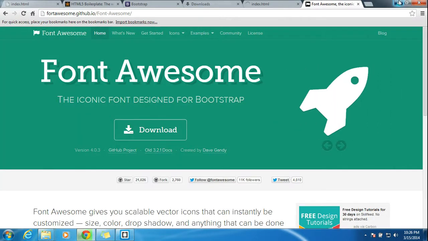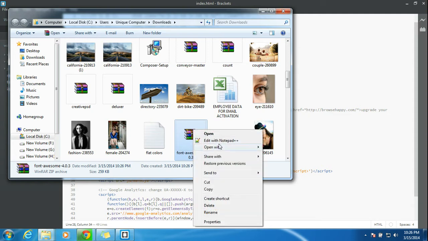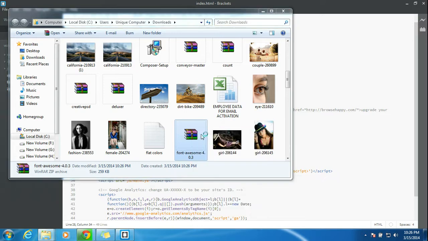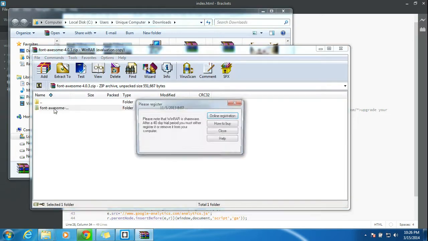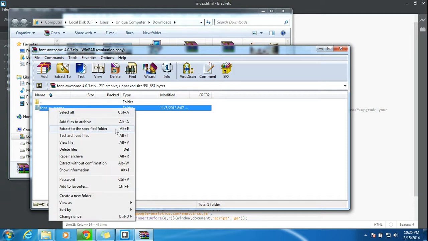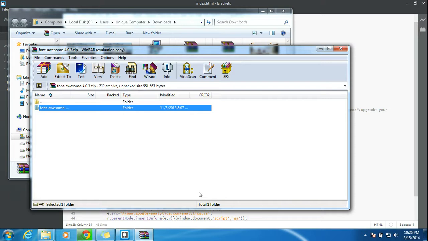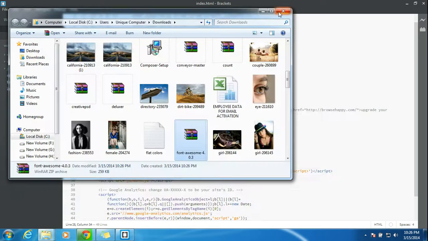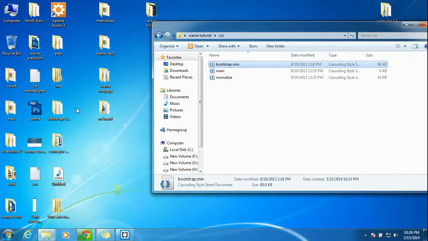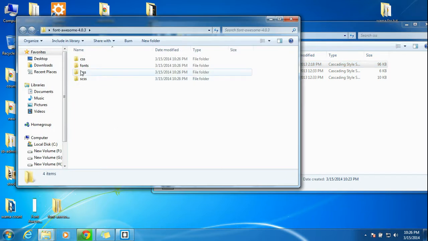And okay, so this is my Font Awesome rar package, and I'm gonna extract this on my desktop. Extract to the specific folder, desktop, and okay. So let me check font awesome. Okay, so you can see there is a folder named css.